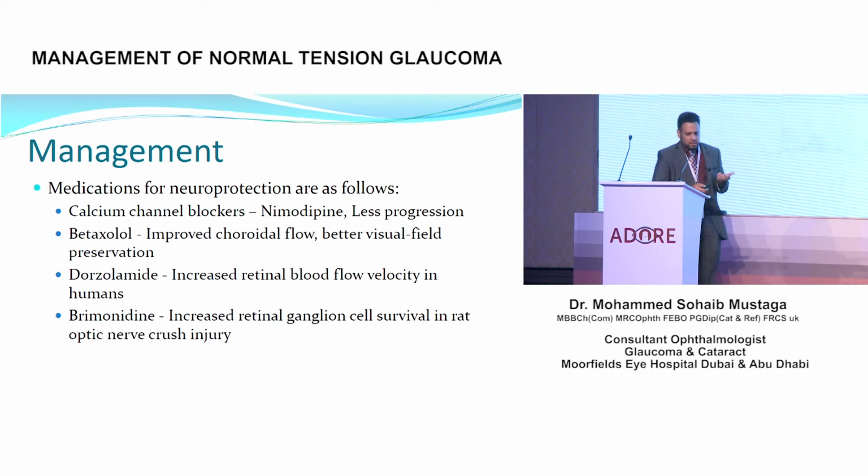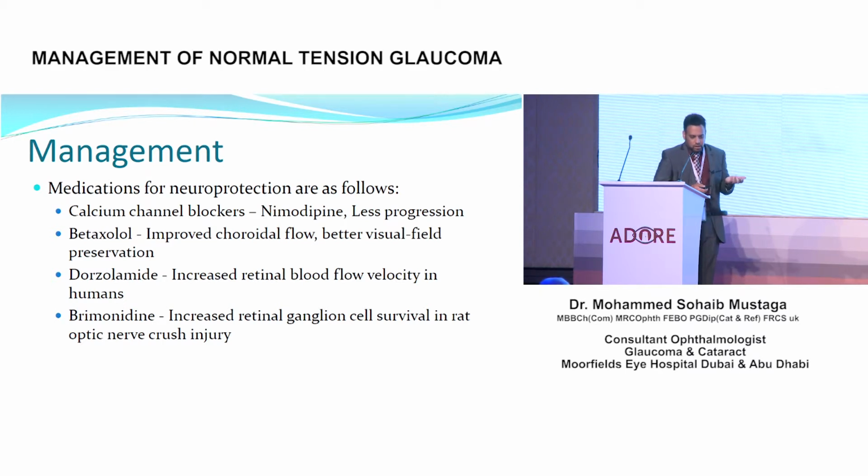But there are other medications that have been postulated for treatment of normal tension glaucoma, and it very much depends on the patient. If the patient is tolerating the medication and getting the response that you require, then you can use that medication. Otherwise, you need to change. So calcium channel blockers have been shown to reduce progression.